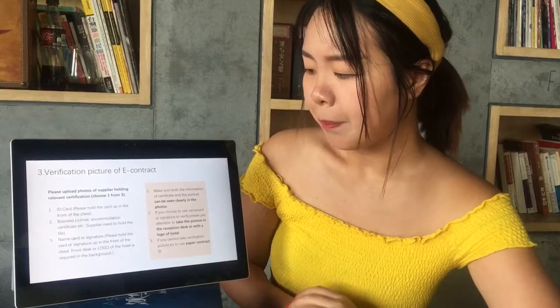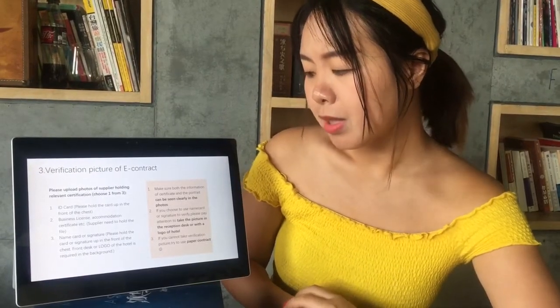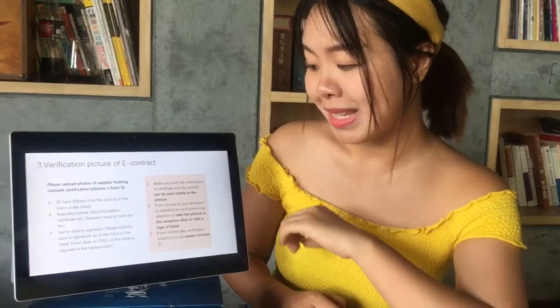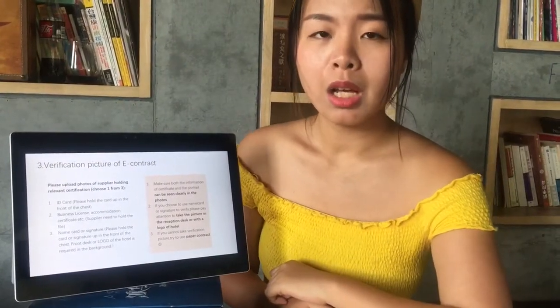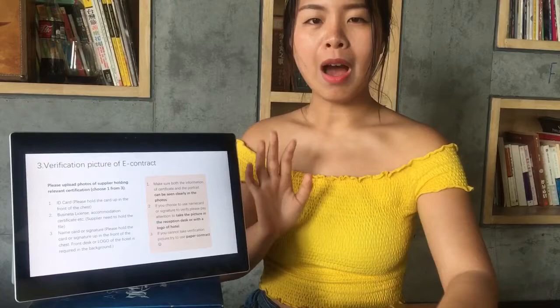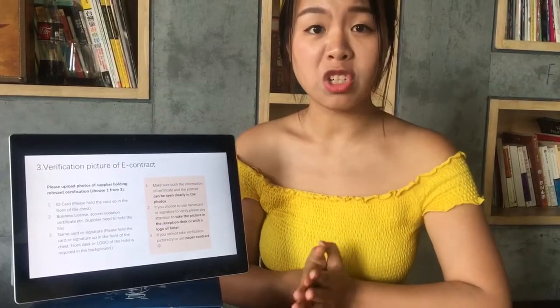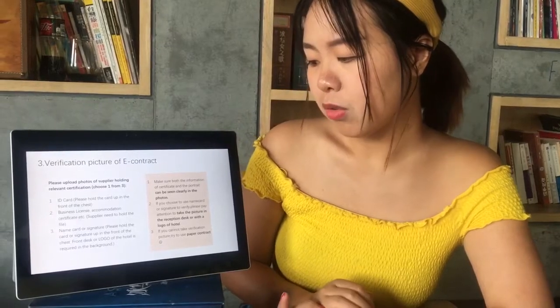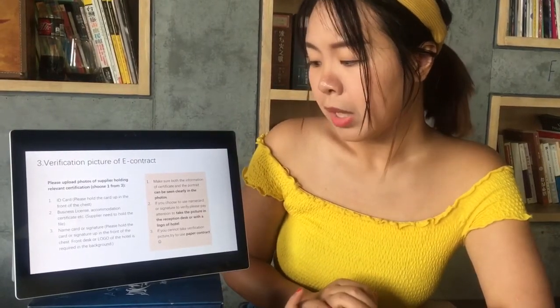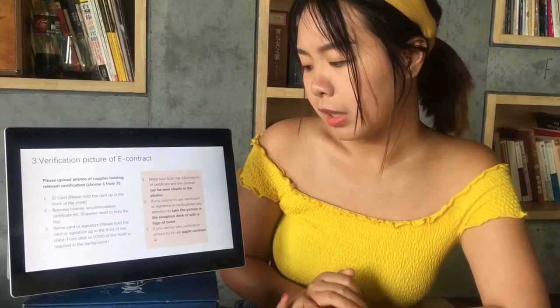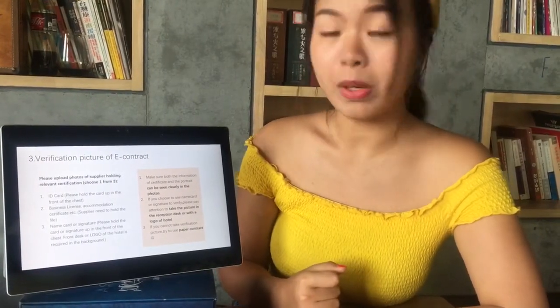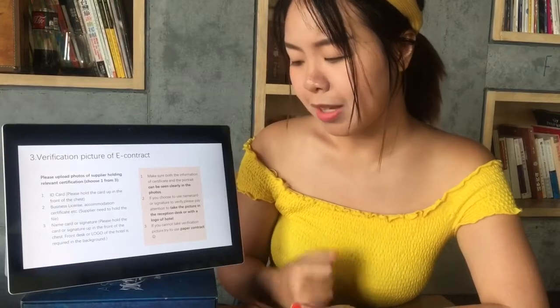Okay, so these are the 3 choices you can make, but you need to make sure both the information of the certificate and the portrait can be seen clearly in the photos. If you take the photos too far away, then we cannot check that the name is the real one. And if you choose to use a name card or signature, please pay attention: take the pictures at the reception desk or with the logo of this hotel.